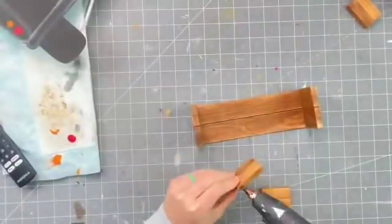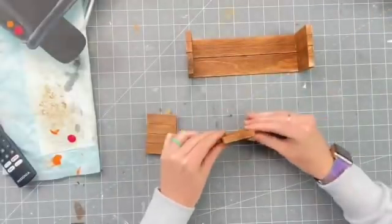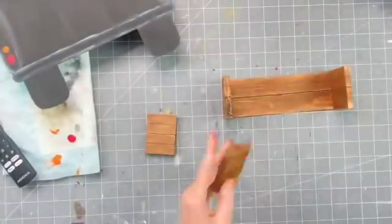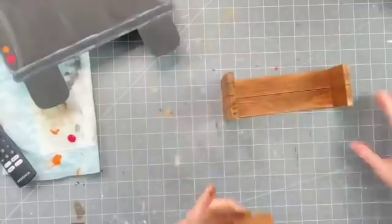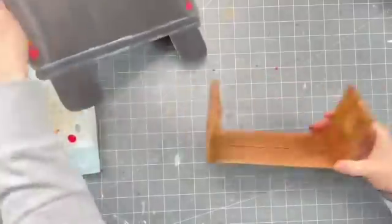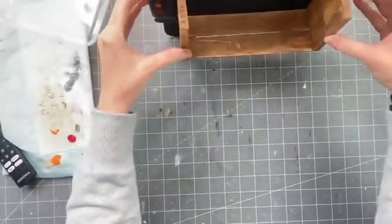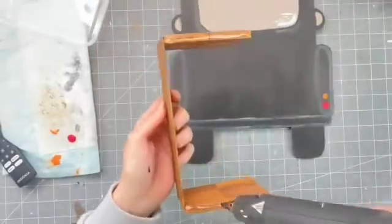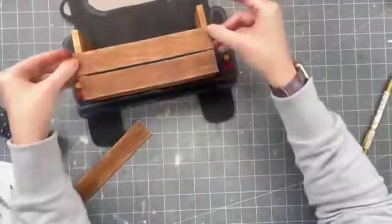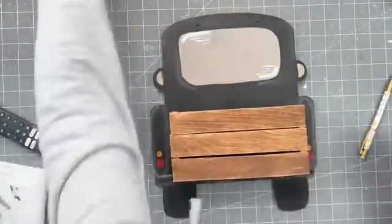Now taking 4 more on each side, I'm going to double stack them up. That way the bed of our truck is going to come out a bit, so you can put lemons inside of it. You could use wood glue, super glue, up to you. I chose to use hot glue for this. Easy peasy, right? All right, now we're going to attach that to our truck, and then taking the 3 other craft sticks that I cut down to size, we are going to stack those on the front to make our tailgate. So here you go, stack those on top.